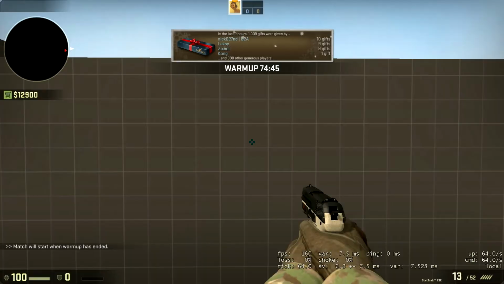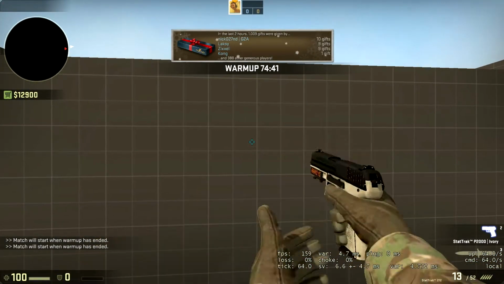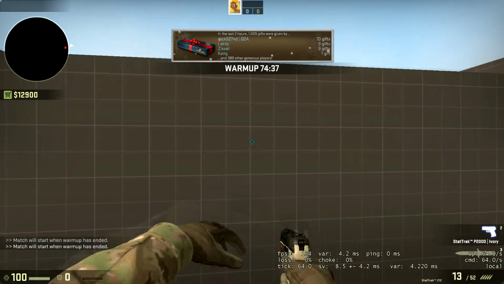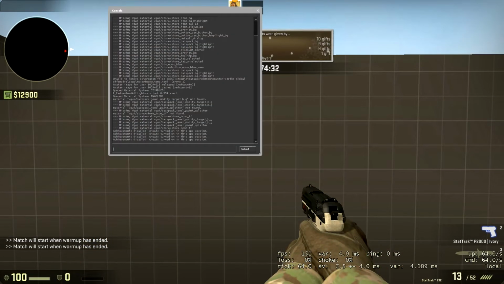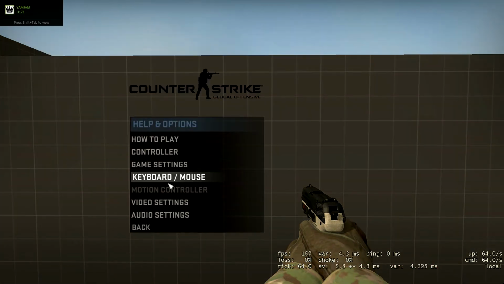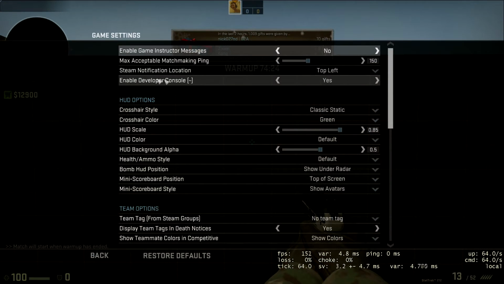Be right back. Alright, so now you see that I'm in game now, and I can now use the macro here. So what I'm going to do is show how you use, first of all, the tilde key. So you use the tilde key over here. You can enable your developer console, and then you hit the tilde key to actually enable the console. So that's how you do that.